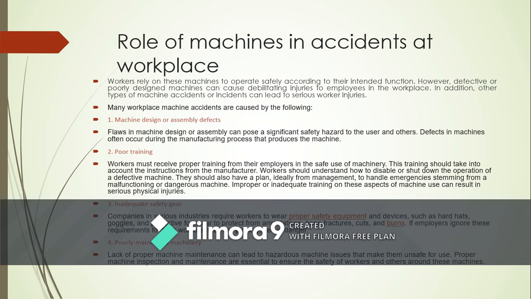Workers must receive proper training from their employers to use the machine. If the training is not taken properly, the instructions from the manufacturer cannot be followed. So there could be a problem for employees operating the machine. How to handle emergencies, how to operate a defective machine, how to handle a malfunctioning of the machine, what are the hazards associated with the machine, how dangerous it is. All this training should be given by the employer. If it is not, then there will be a chance that accidents may occur.